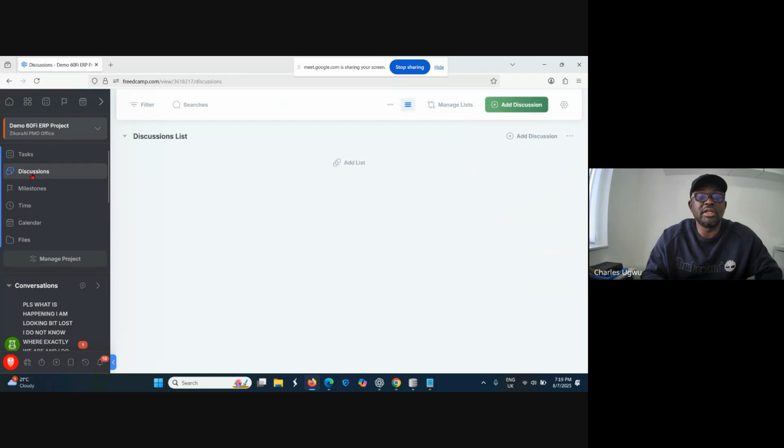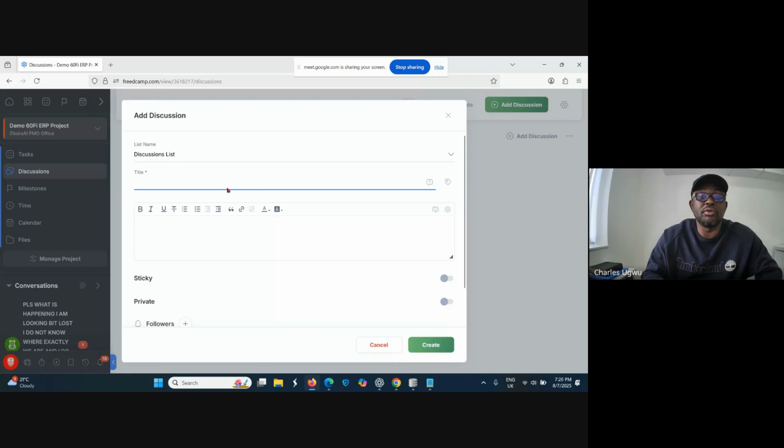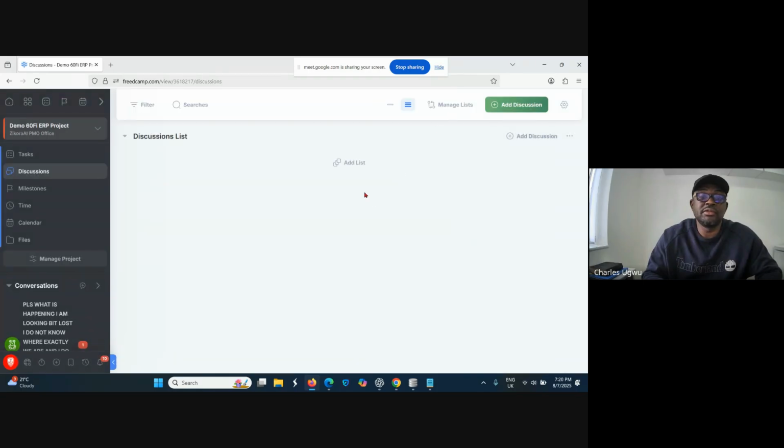Under discussion, you can create a discussion in your group where people can start discussing important topics and collaborating, only you and your team. Everybody can be chatting here, dropping important information. It's up to you to create any kind of discussion you want, and every team member will start contributing. It's collaborative, just for chatting within this group.